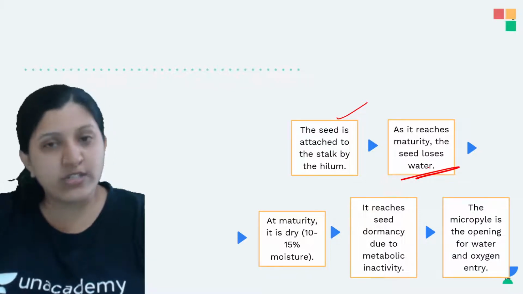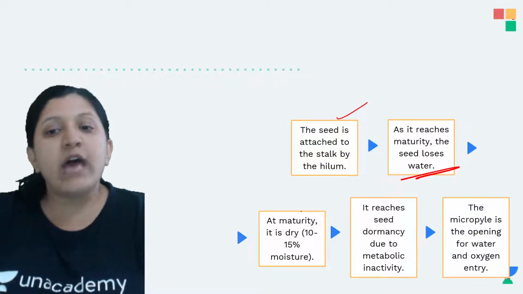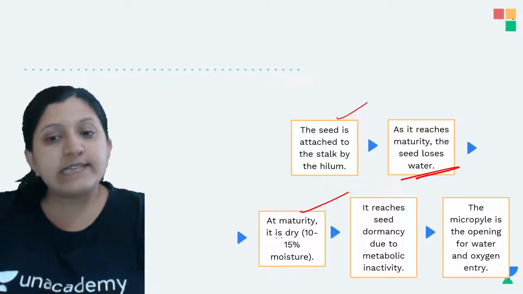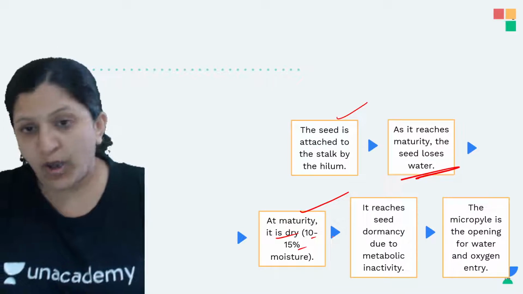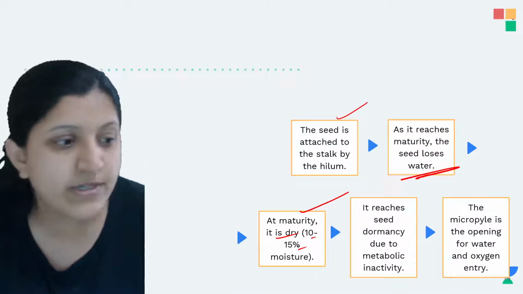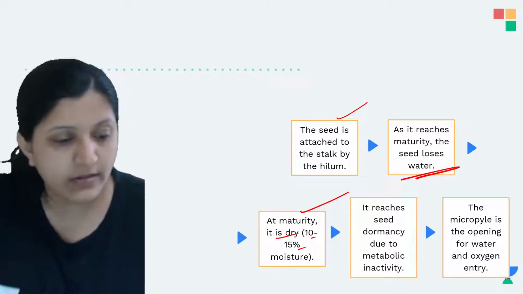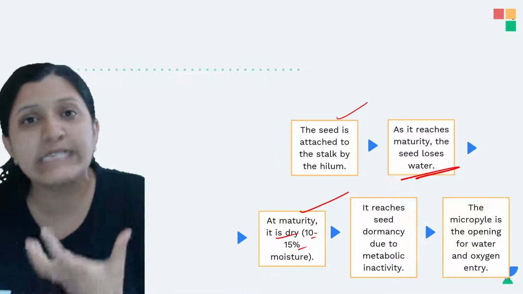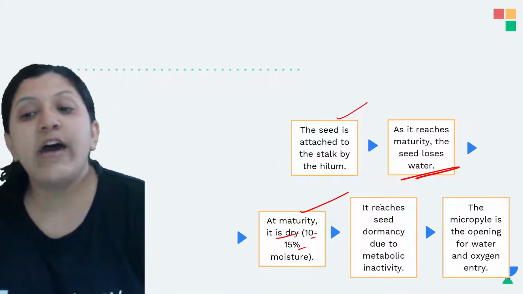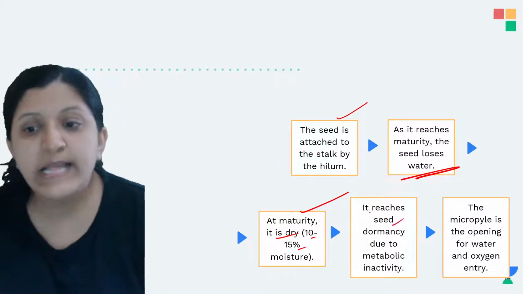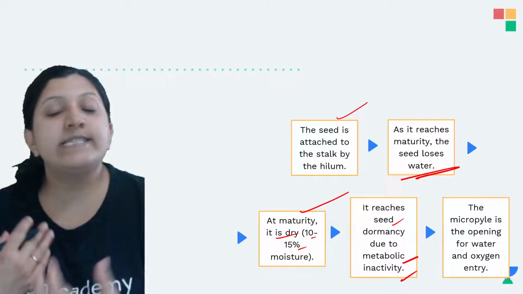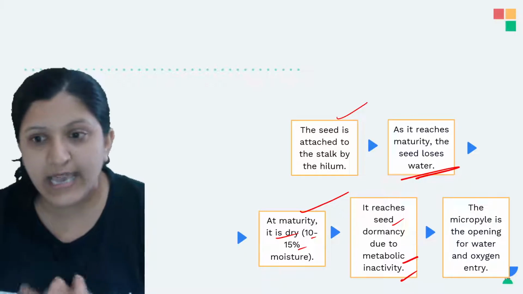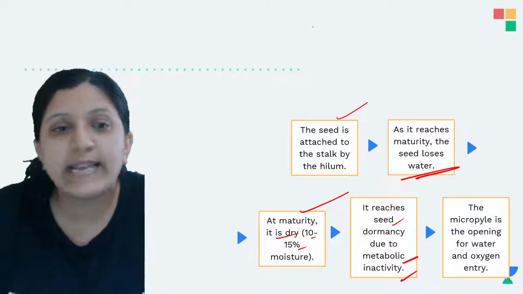As it reaches maturity, the seed will lose water. At maturity it is dry, about 10 to 15% moisture is gone, so the seed is completely dry. Now it reaches seed dormancy, which is due to metabolic inactivity. What exactly happens?